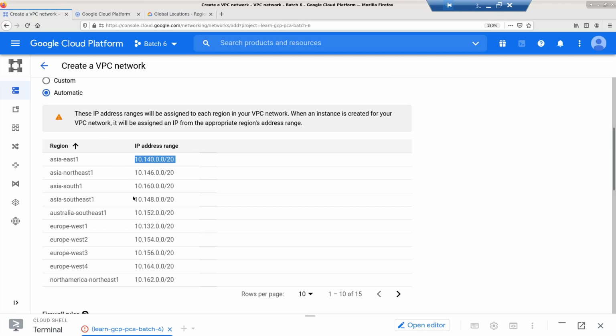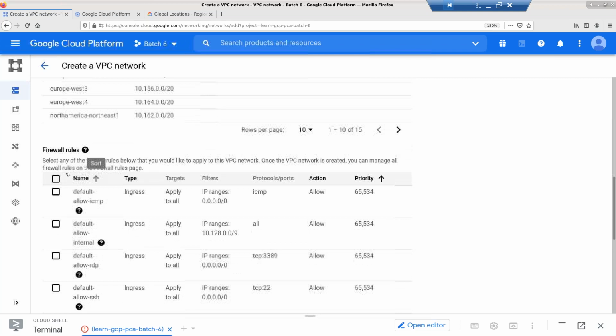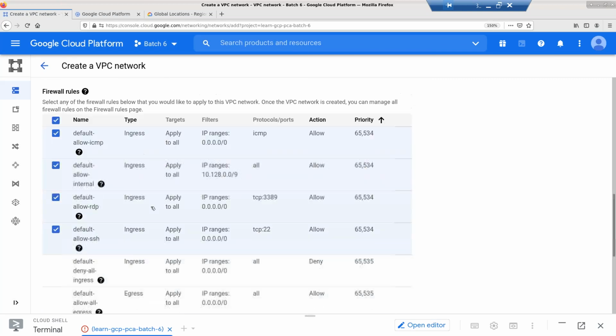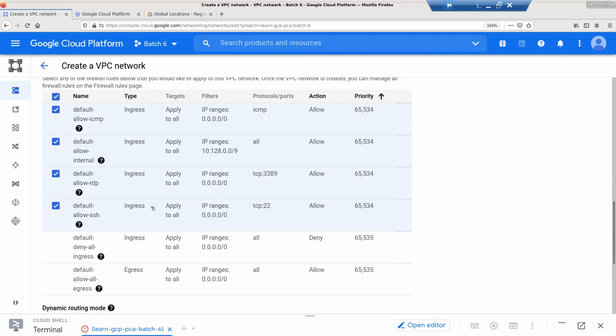If you look into the recordings later, maybe a year down the line, it could be 26. It keeps changing. It's going to create as many subnetworks as the number of regions. Plus, it's also going to create 6 firewall rules.